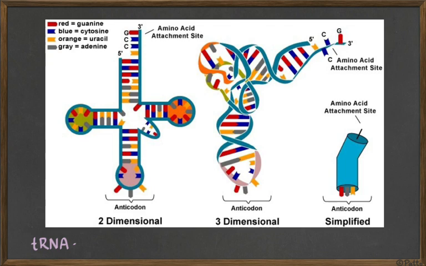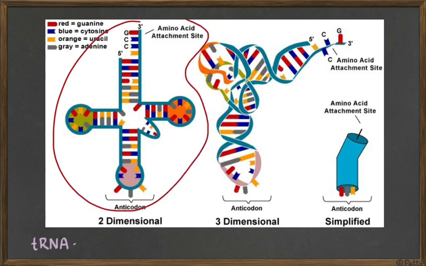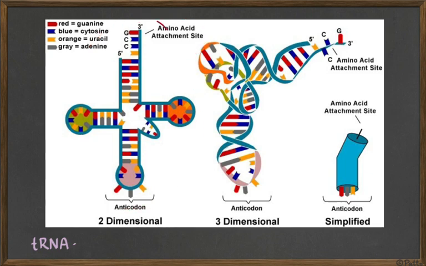Okay. The molecule that makes it possible to bring amino acids is also an RNA. This one is called a tRNA, or transport RNA, or transfer RNA. It's an RNA whose function is to transport amino acids. Here we have 3 different views of the same molecule of tRNA. The classic view that you're going to see in many exams and textbooks is this one that looks like a weird cauliflower. On the top, it contains the amino acid attachment site. Basically, this is the CCA over here, the 3' end, and it connects an amino acid over there. So this is the guy that's going to be carrying an amino acid.